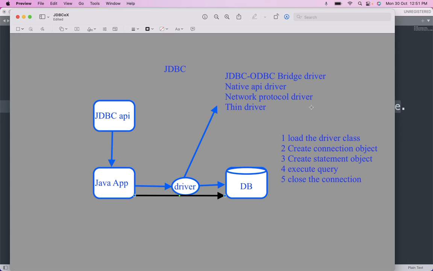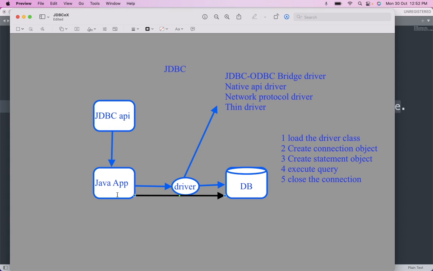If you go for the network protocol driver, we need to maintain the client side and the server side. You need to purchase servers and write queries specifically for server-based communication, so the maintenance cost is high compared to the remaining drivers. So we are not using type 1 JDBC-ODBC, type 2 native, or type 3 network protocol. The thin driver is a pure Java driver. Java is object-oriented, platform independent, supports concurrent operations and is highly secure. So we are using the thin driver to communicate between the Java application and the database.